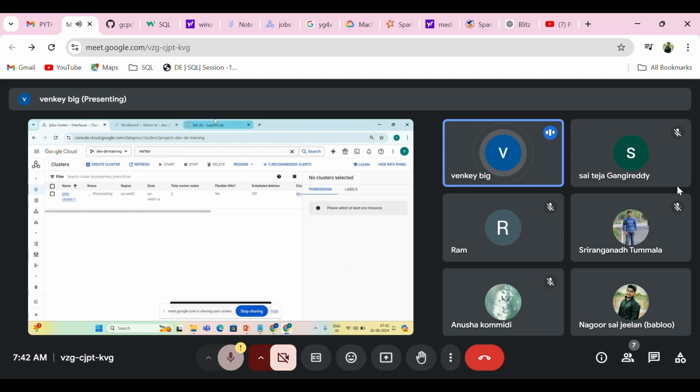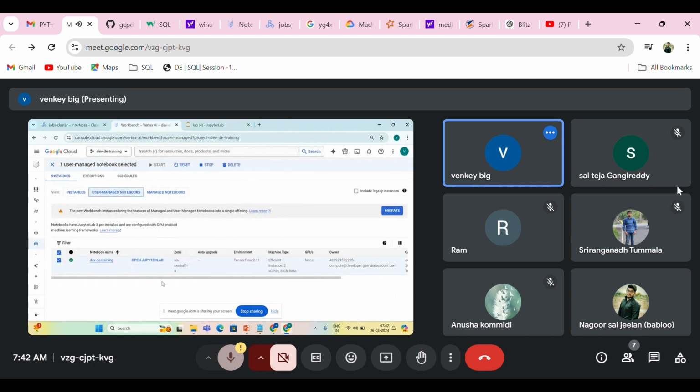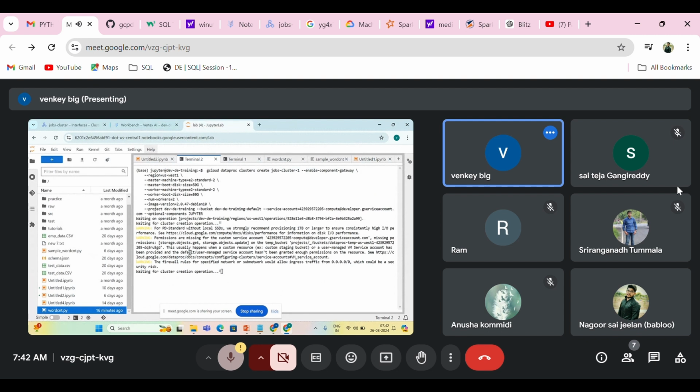Let's wait for this cluster creation. Meanwhile, we will try to understand the application that we're going to deploy. We're going to deploy this wordcount.py, which has a word count logic, and let us quickly understand that logic.